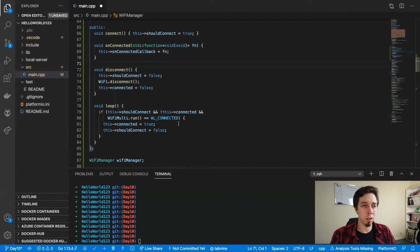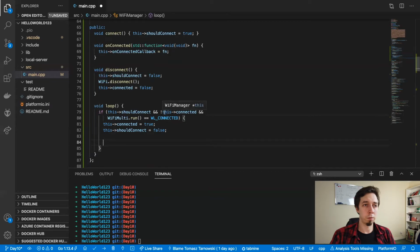And this if statement, what happens inside, makes sure this actually happens, right? Because once it is connected, we said they should connect to false and connect it to true. So whatever is inside the if statement is not going to happen again until we change those flags with connect, for example.